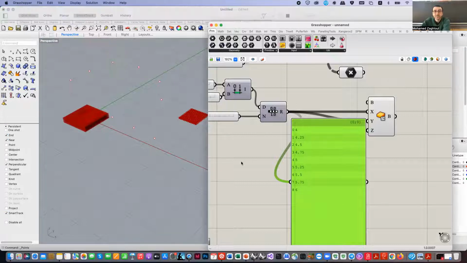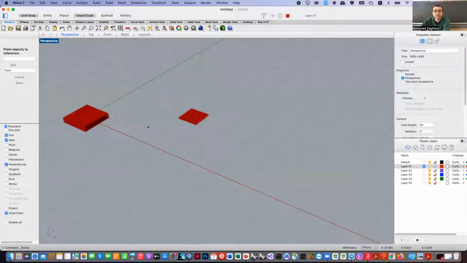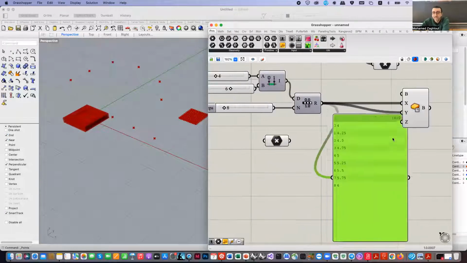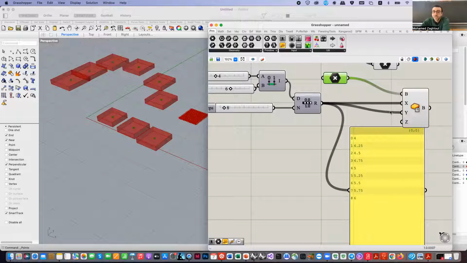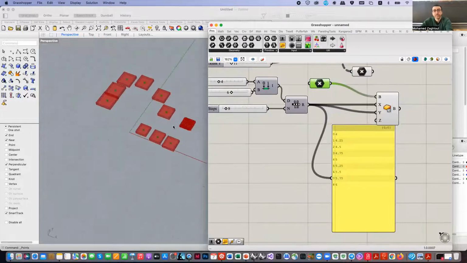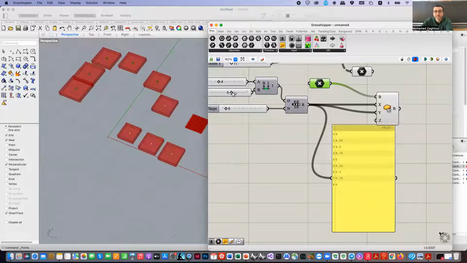You can select these components, point, right click, set multiple points. You can select them in order. So now I have multiple points. If I connect these multiple 9 points, the 9 values of the X and Y for these boxes will be matched to each object on this list.